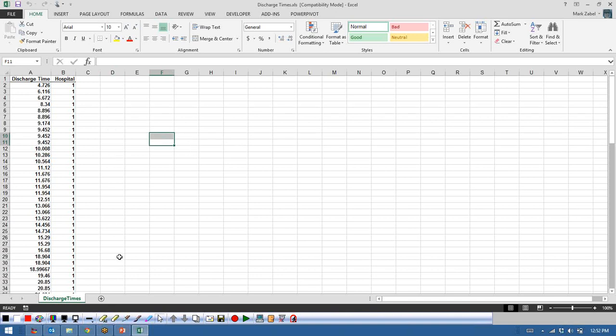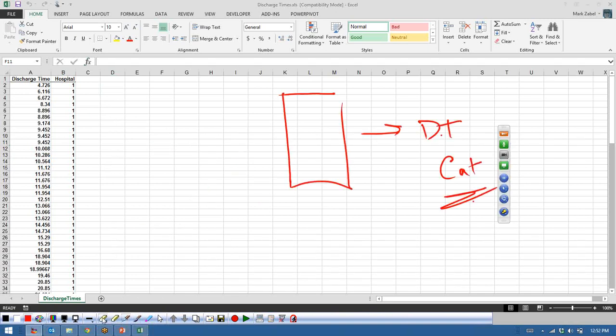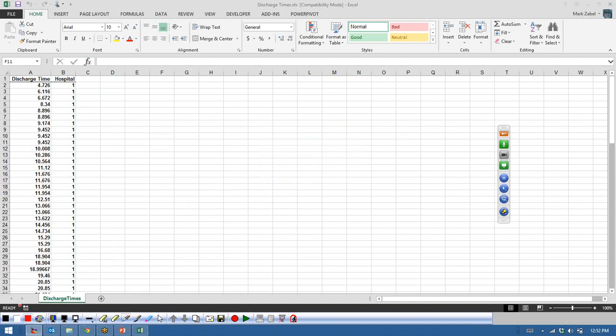All right, so here we've got a process, and let's drop the box. As you know, I like to do that all the time. So let's drop the box. And here I like the black box. My output might be the discharge time, DT, right? Because that's what I care about in a hospital. A hospital might want to be improving its discharge times for patients. I have a patient, I come in, how long does it take me to discharge that person from the hospital? It's a good customer-centric metric.